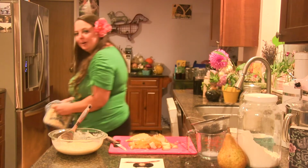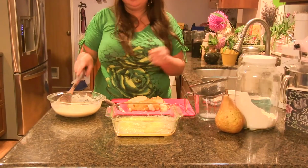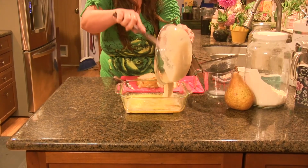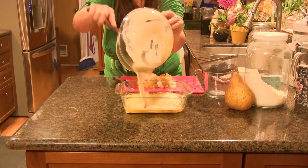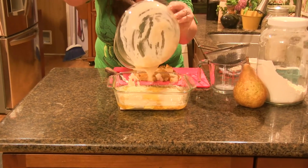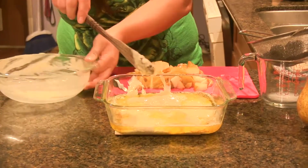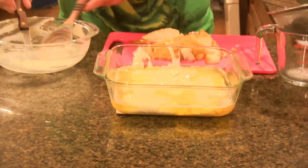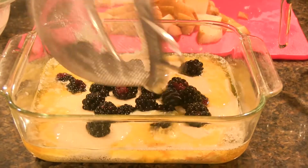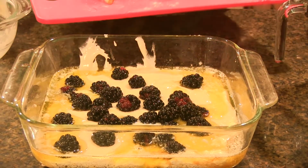So I'm gonna take my melted butter out of the oven. And then I'm just gonna carefully pour my batter into there, and I want to try to spread it around all over the bottom. And that butter is gonna make sure nothing sticks to the pan. Ooh, I spilled a little bit, that's okay. Okay, then I'm just gonna spread my fruit over the top of my batter. I'm gonna try to spread it out. It doesn't have to be too even, but I want it a little bit even.